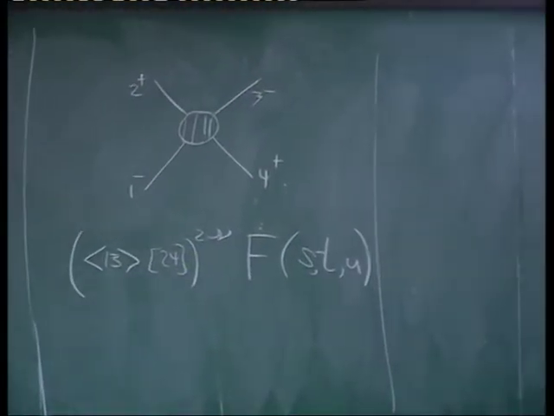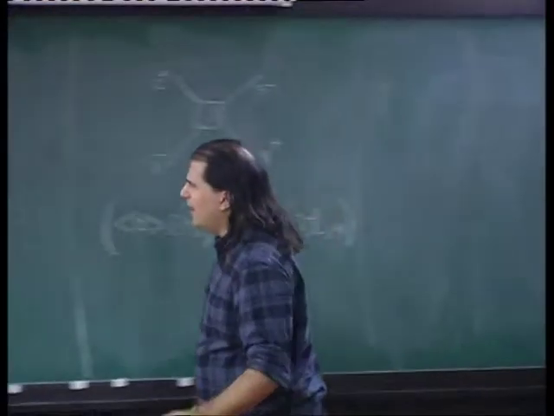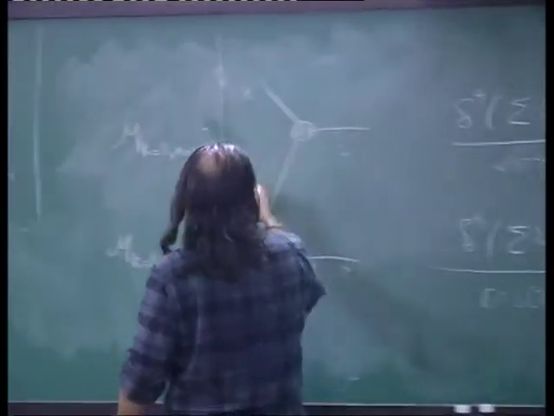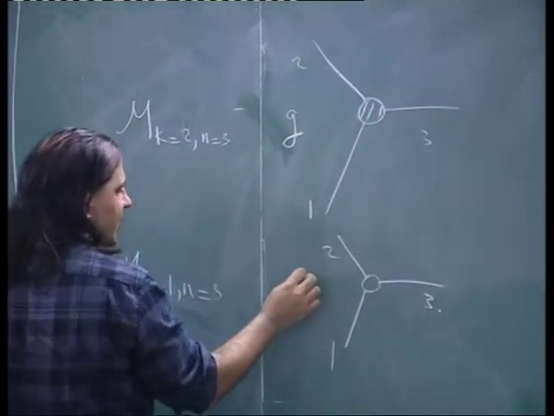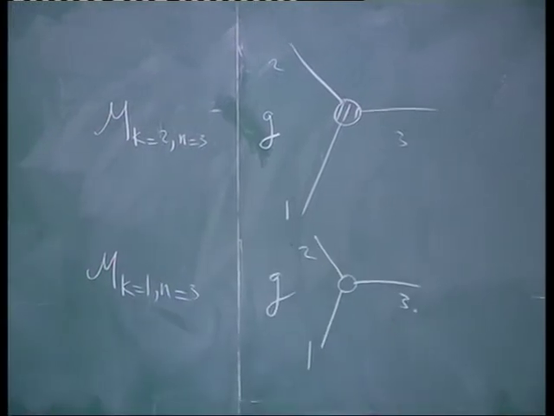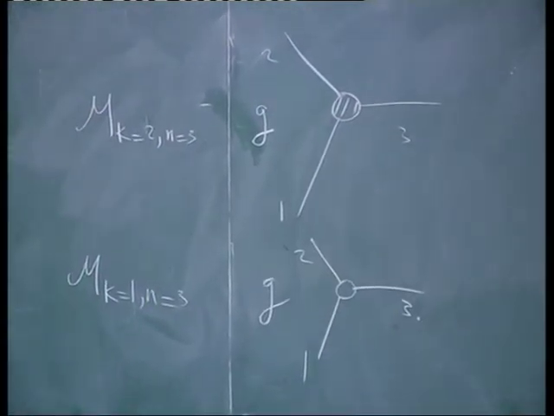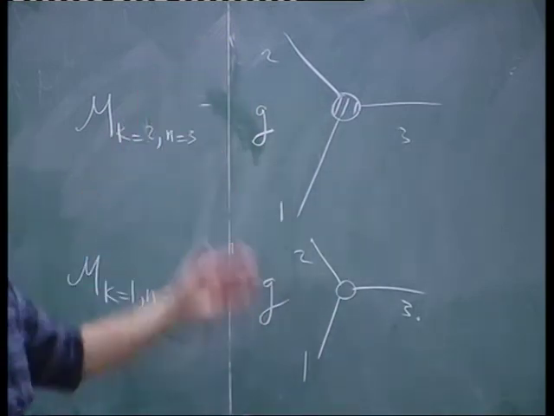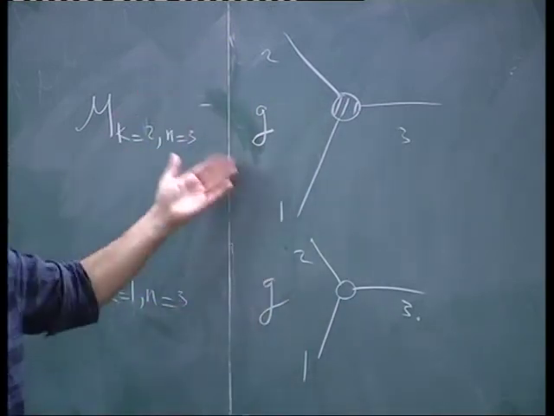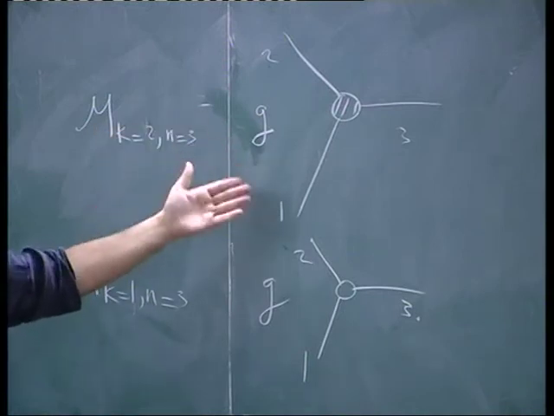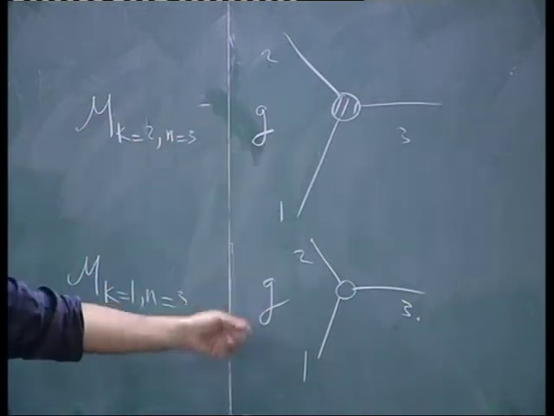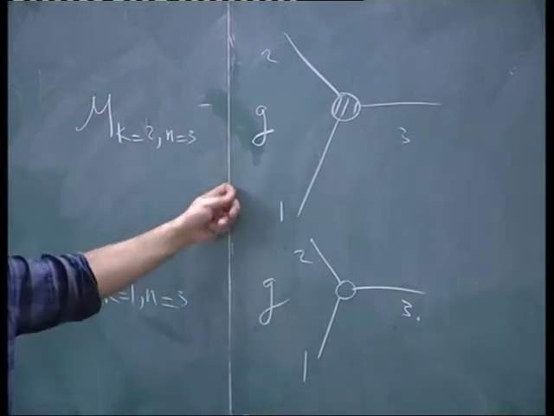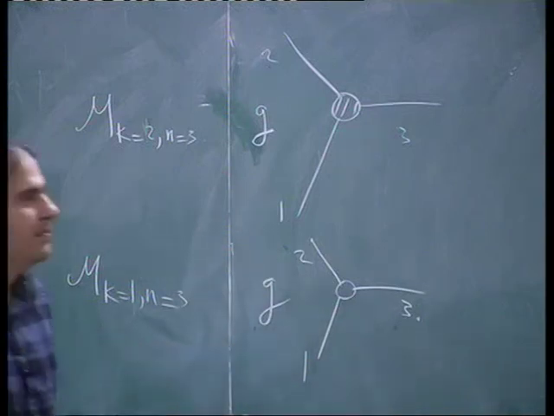But now we have an important physical criterion. By the way, I should have said something back here. Of course, there's a coupling constant in front of these things that I'll be suppressing for almost all the rest of these lectures. But it is important to note that these things can't be renormalized. They're just completely fixed. There's nothing you can possibly change these with. There's just a constant that goes with them. Okay?